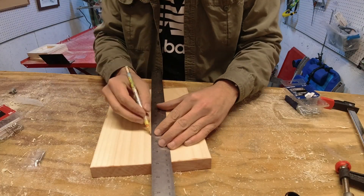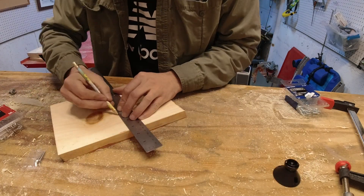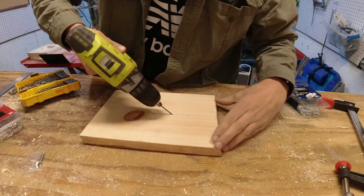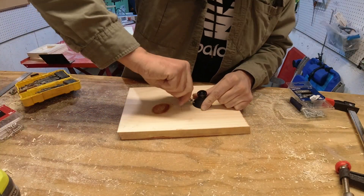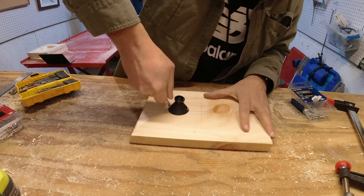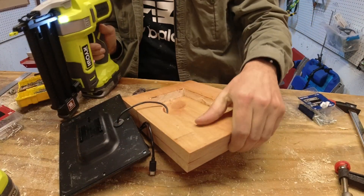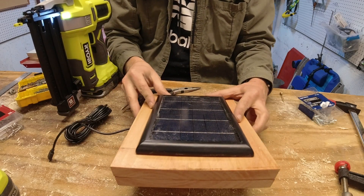This is the underside of the roof. I'm getting a couple measurements to find the center, and I'll screw in the little bracket that holds the camera — the camera actually snaps into this, I'll show you in a minute. With that bracket installed, we can start finalizing the roof structure. We'll knock a brad nail in it, install the solar panel, and move on.